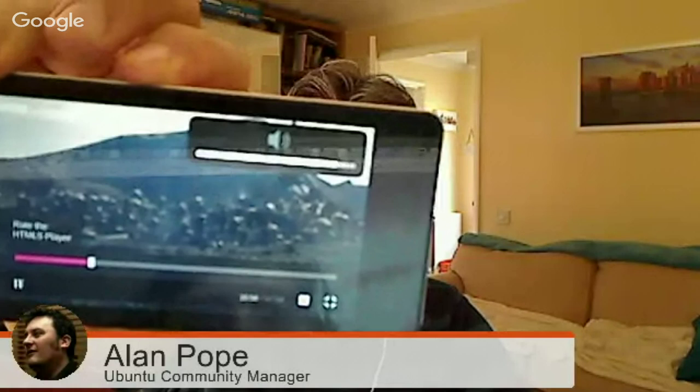Nice. So this is Alan working on his Ubuntu phone. I'm going to test the browser thoroughly, just the same way as I test all the games that are in the store as well. It's a difficult job, but somebody's got to do it.